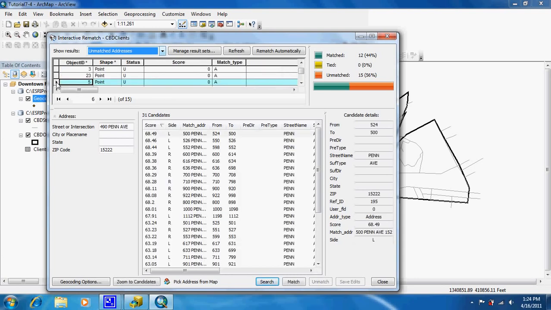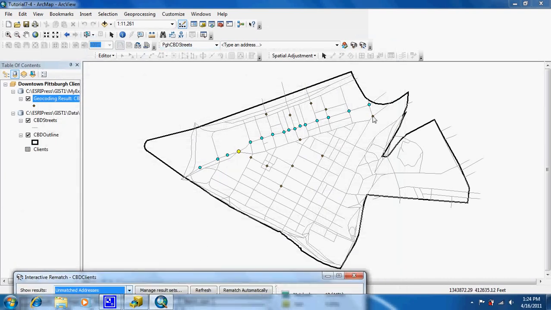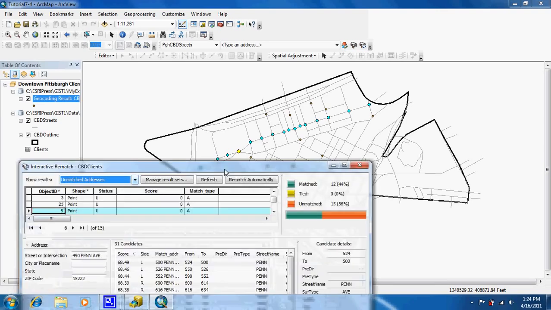So we're just going to highlight that, and as you can see, it added 31 candidates, and they're all placed on the map right here. Some of them are probably multiple. As you can obviously see, there aren't 31.